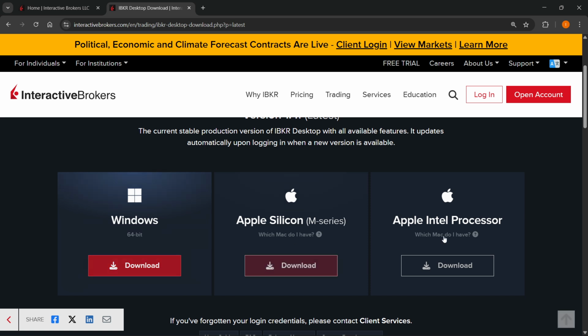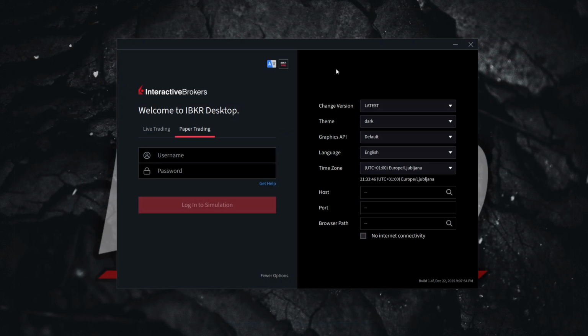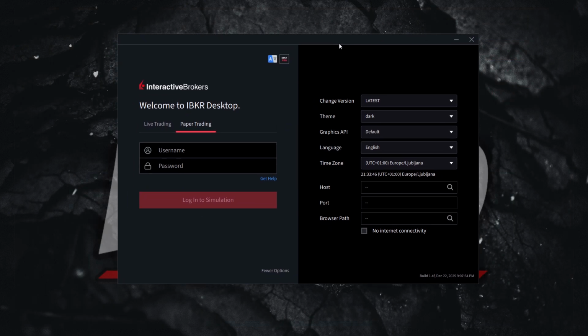You want to click on here, of course, your operating system. I'm going to click on Windows. You want to download this, and when it downloads, basically just reinstall it. And then that way you will have the most fresh and the newest version. And you can then use that, and it's going to be updated to the current update. So that's how to do it.